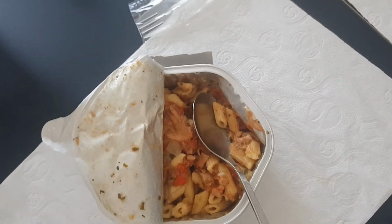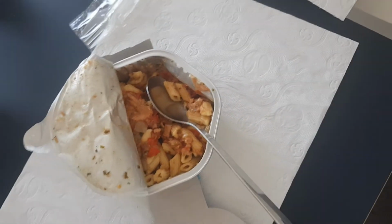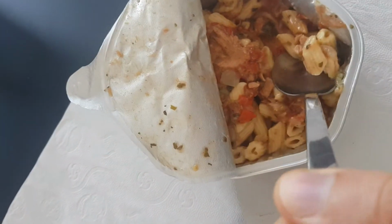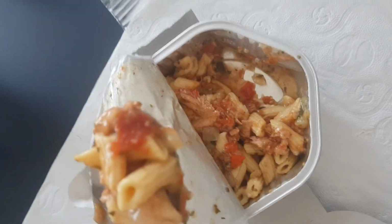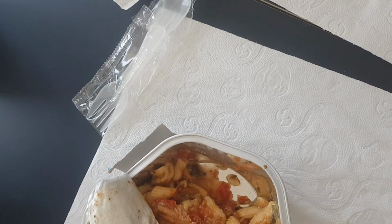Again, you can eat this at home, or I eat it at work when I don't have time to prepare meals, and if I don't have the option to prepare meals at work. Excellent. You can even give it to your kids for small lunches, breaks at school or university. Basically, it's great.